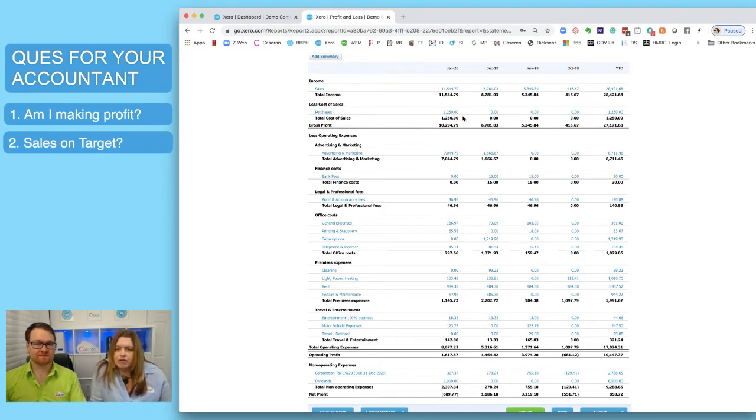had a massive amount of sales activity in marketing. So we had some spend activity. So first we would look at, are we making a profit? Second, we'll look to see if our sales are on target and what's going well and what's not going well. Third, we're going to look at our costs. So in this month for this client, we've had £7,500 or £7,000 worth of additional costs in our advertising and marketing. So that probably drove those sales.